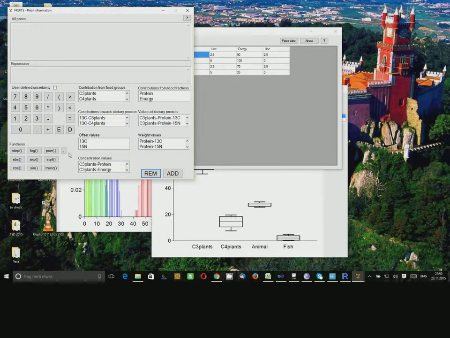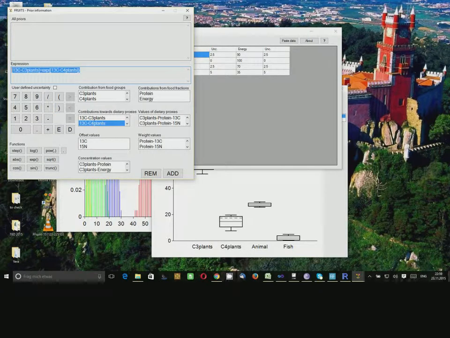So you could say that, for instance, the carbon isotopic values for plants are somehow correlated, and this is a ridiculous example, exponentially with the isotopic values for C4 plants.